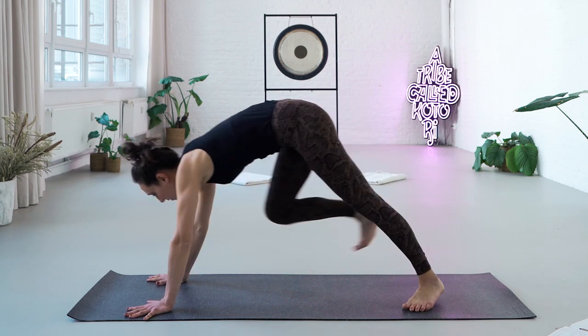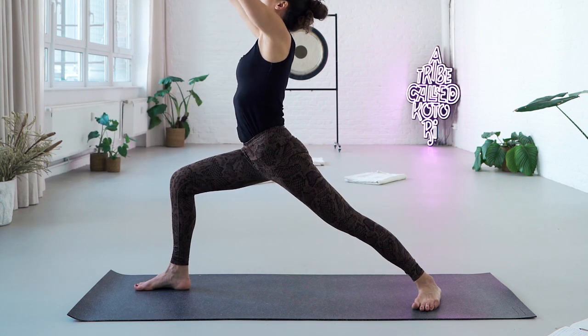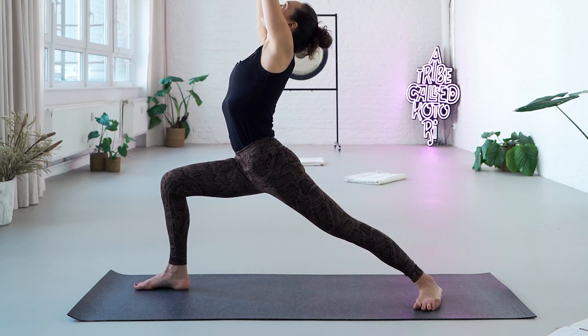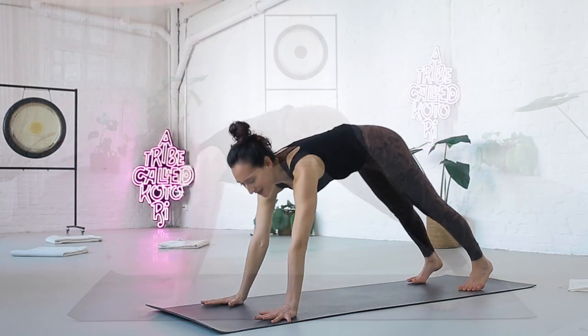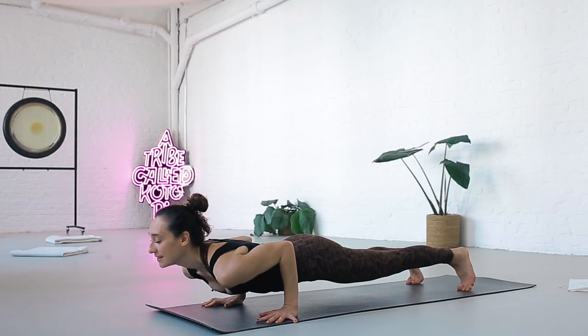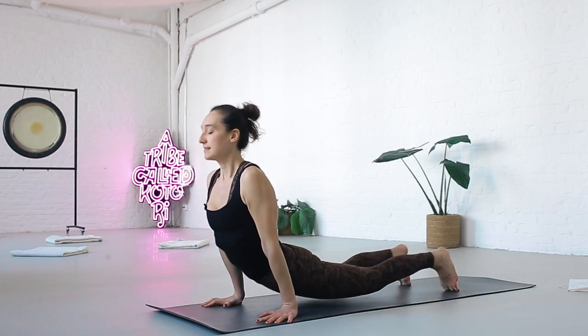Step the right foot forward on your inhale, left heel down, and come into a warrior one. Again, palms together if possible. Exhale, hands to the ground, stepping back, and chaturanga. Inhale, upward dog. Exhale, downward dog.